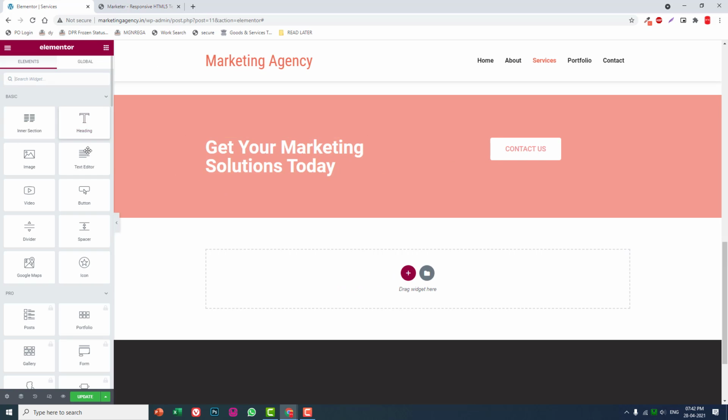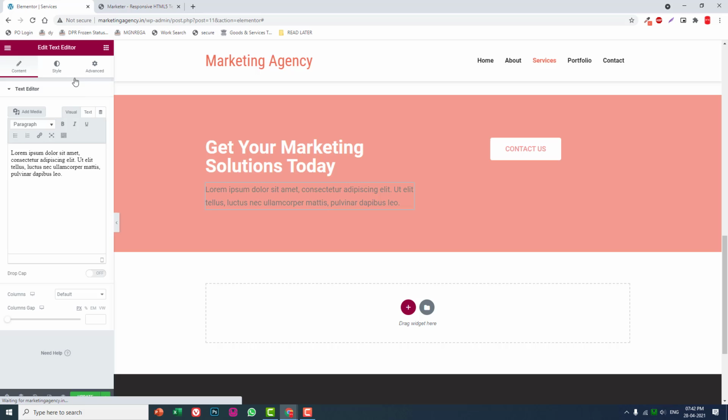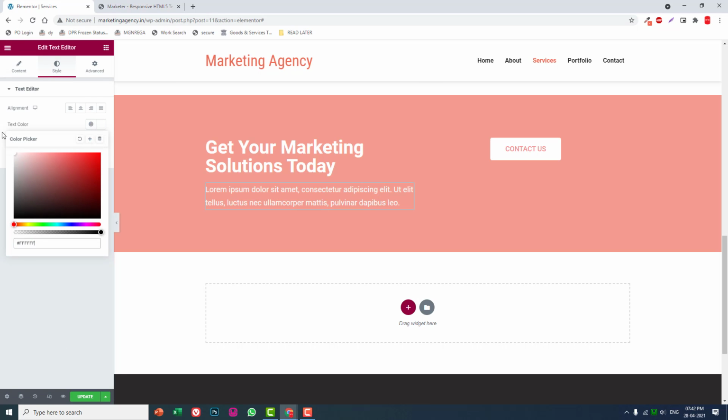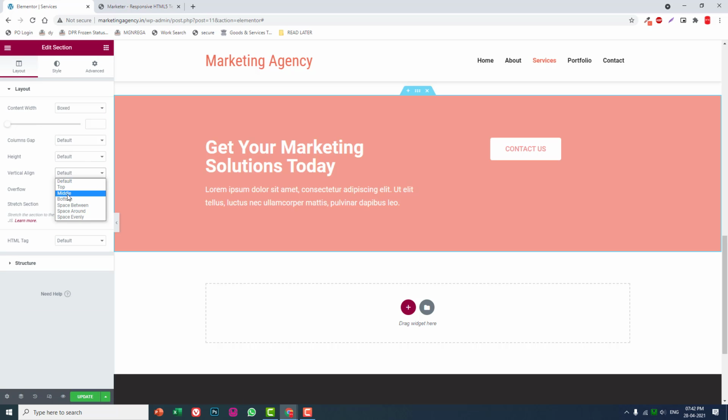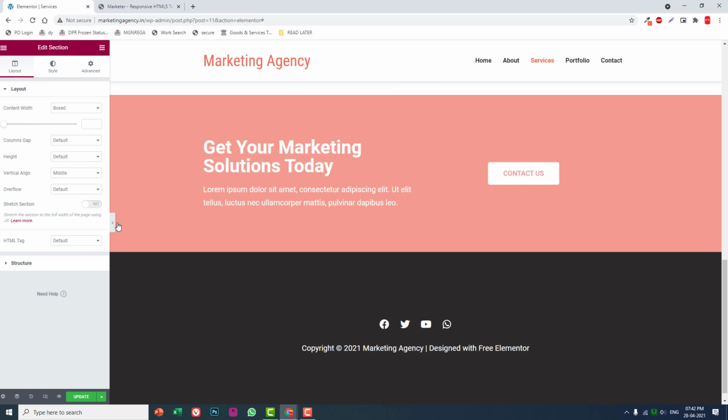And you can also add some text here. Go to section settings, layout, and align the content middle. Okay, like this.